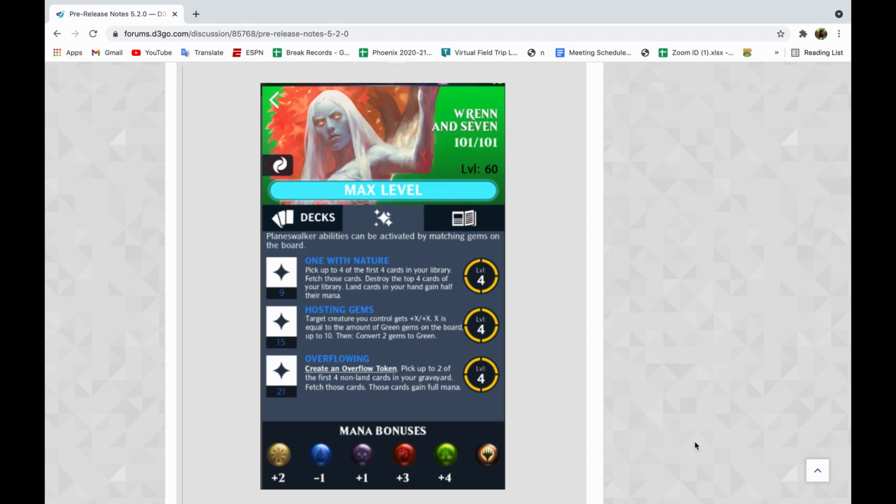But honestly, for 15 loyalty, I don't see why there is a cap at 10 as the buff, because 15 loyalty to give a creature a permanent +10/+10 buff and convert 2 gems to green is an incredibly weak ability. I honestly don't see why I would ever use that ability. Now, even if it didn't have the limiter of 10, I still wouldn't use the ability very much at 15 loyalty. It just doesn't have as much power as either the first or the third ability for Wrenn and 7. So it just seems sort of like a little loss in terms of Wrenn's second ability. At least this is just my first take. It may be that I play Wrenn and I'm like, oh, this is phenomenal as a kill ability, but for 10 power, I just don't see it.